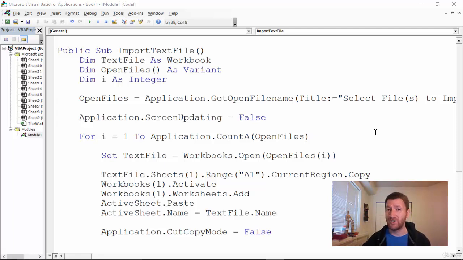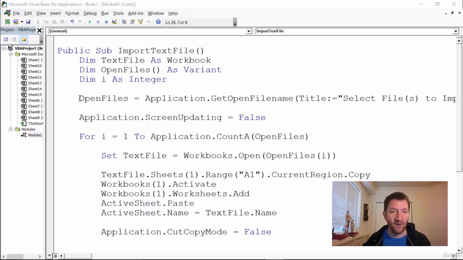I want to take a portion of our code, a portion of this procedure that we created called import text file, and I want to break it out of this procedure. I want to remove it from here, create a new procedure, tell it to do this work, whatever it is that we're about to accomplish here, and then make a call to it back into this procedure. This technique will allow us to take that one portion of code that we remove from here and reuse it in multiple scenarios.